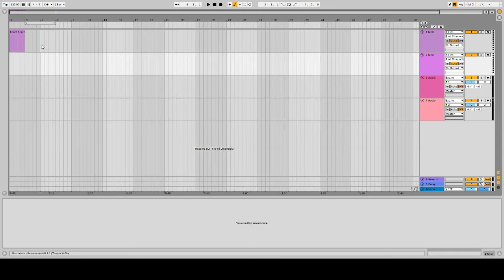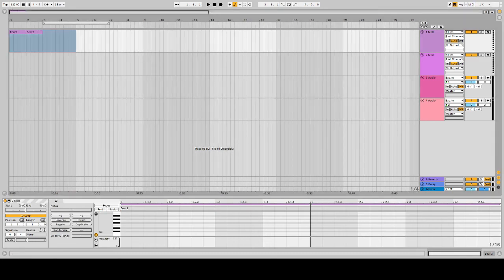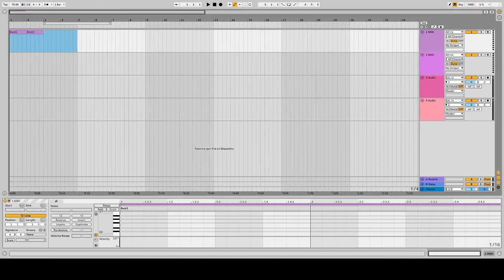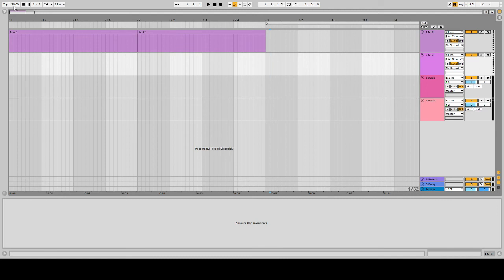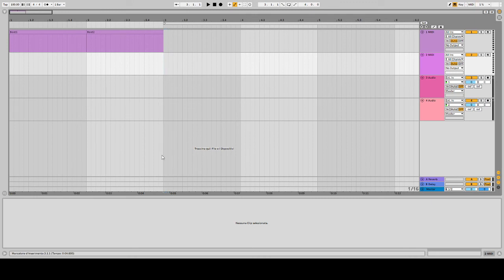If I increase this number here, my BPM, of course I'm going to play more beats per minute, you see? Let's slow down a little bit. Let's go to 100, it's going to be easier to make this example. With 100 BPM, 2 beats take around 4 seconds. But if I double that number, I'm going to play just 2 seconds, as you can see down here. So you understand how important this concept is, because it changes the way you see a song and the way you make your mixes.